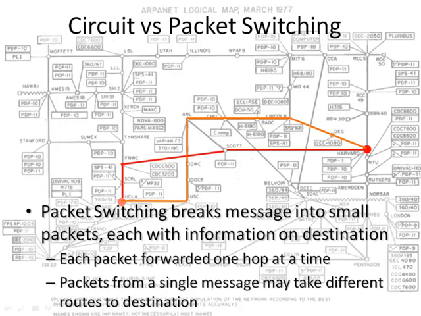Packet switching does something quite different. It breaks the overall message into small packets. Each packet has information on the destination, and each packet is forwarded from the current node to the next node, and it's sent onwards towards a destination. It's sent one hop at a time across the network to a destination. And the different packets that form a single message may take different routes to the destination. And so we've got two example routes here. And if there's a network failure at one of these nodes that would normally break the connection, instead, what will happen is the packets will simply be routed through a different node and round the network in a different way.